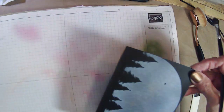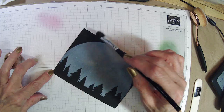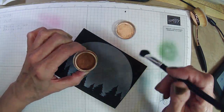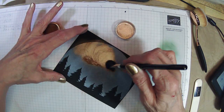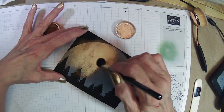I don't know if I can get that onto my, a little bit, yeah. And just not waste it. I'll just take some of my Perfect Pearls on my brush and put it onto my white background. Look how pretty is that? I love it.